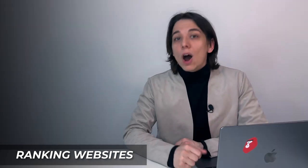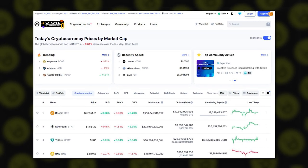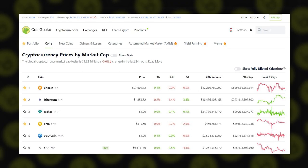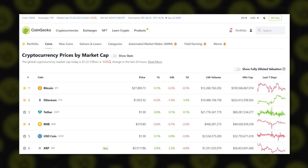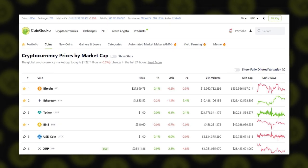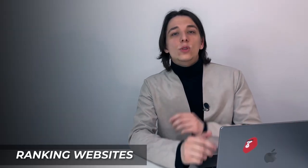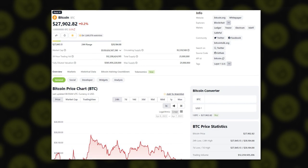There are many unique and promising projects out there, so where do you look for them? The two most popular services are CoinMarketCap and CoinGecko. CoinMarketCap is a popular cryptocurrency price tracking website that provides real-time price and market data for thousands of cryptos, along with historical data, charts, and market analysis. CoinGecko is pretty similar — it also tracks crypto prices and provides real-time market data — but additionally offers comprehensive analysis, market news, and customizable price alerts. You can scroll the main page, click on any cryptocurrency, and get details. Pretty easy.